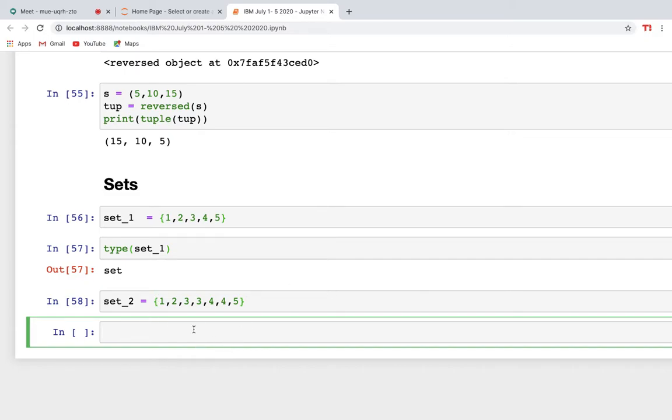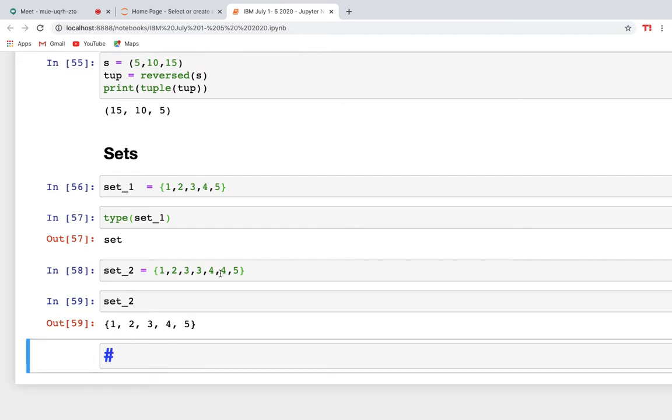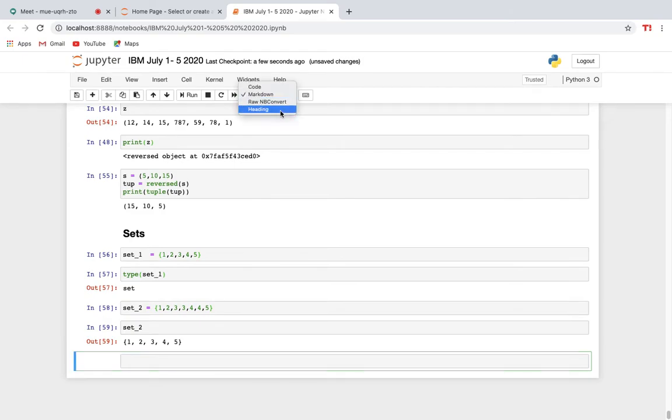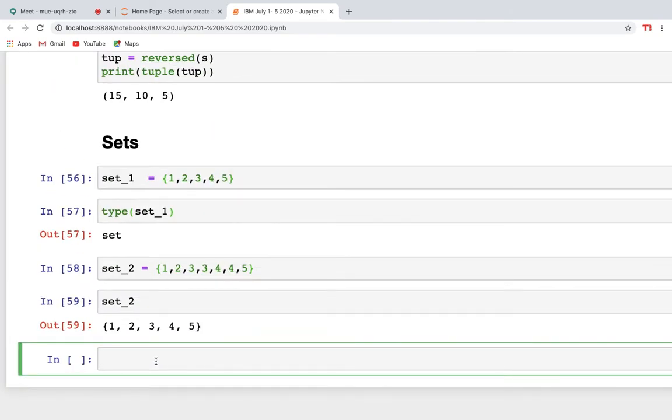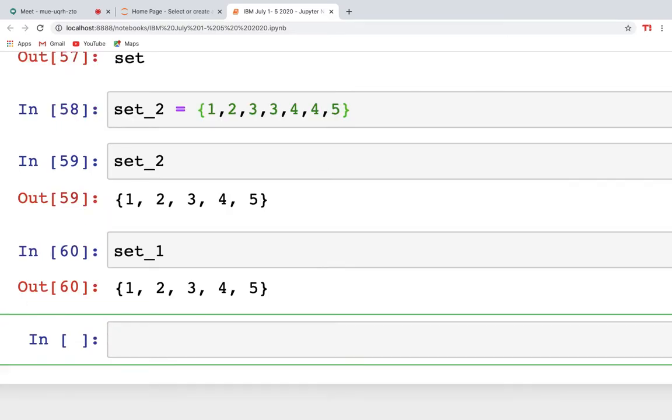So let us first print set 2 and see what comes. So you can see for set 1 it's 1 2 3 4 5.